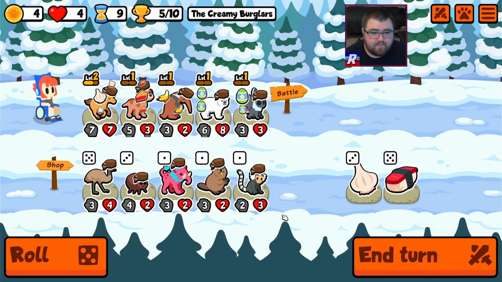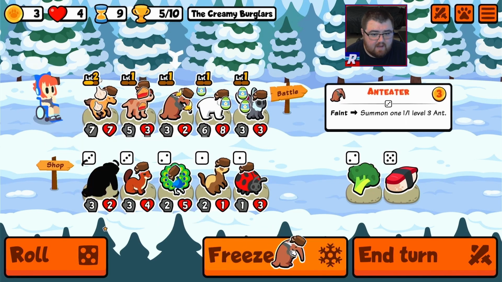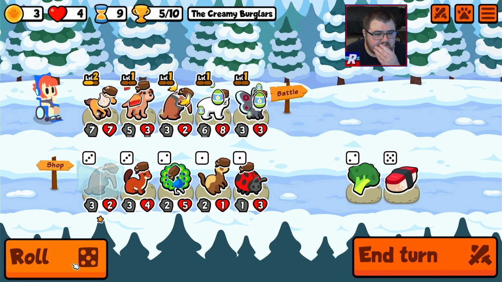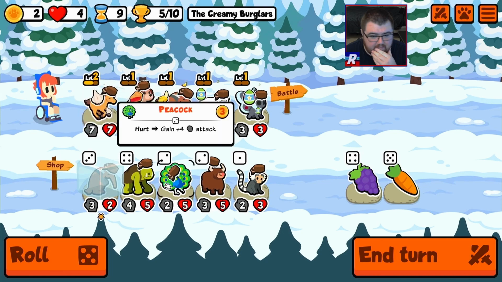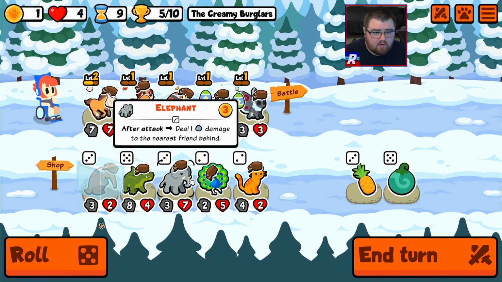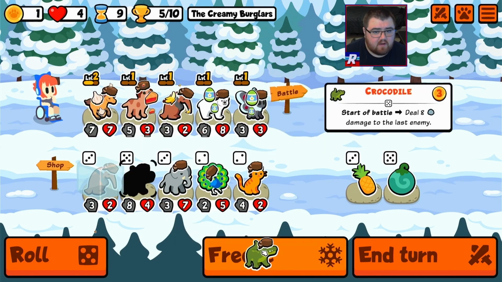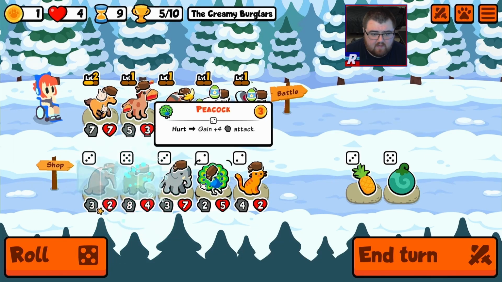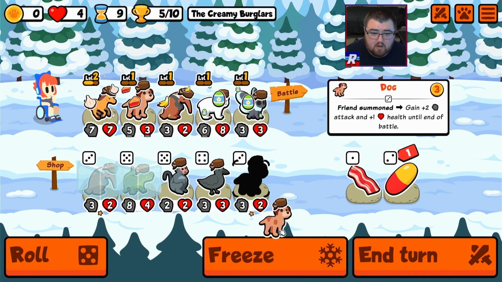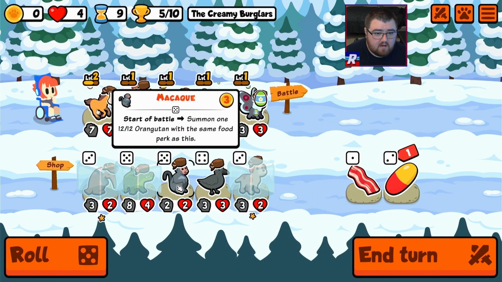Beaver, don't want any of this. Roll. Another anteater. We'll save the anteater for sure. Roll. Cyclops. I'm not doing any weird cyclops plays. I'm sorry. So it's not going to happen. Roll. Crocodile is always good. Crocodile is a good replacement for Mothman. So we'll take crocodile. We'll save crocodile. And dog, you know what? We've been looking for dog. We'll take dog. Macaw, start a battle, summon a 1/12/12 orangutan with the same food perk as this.